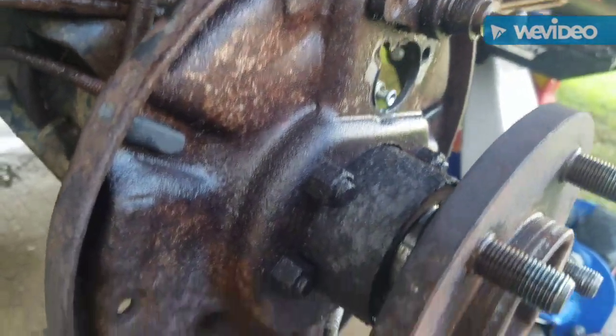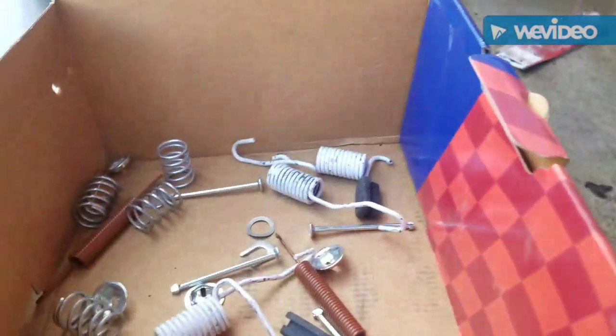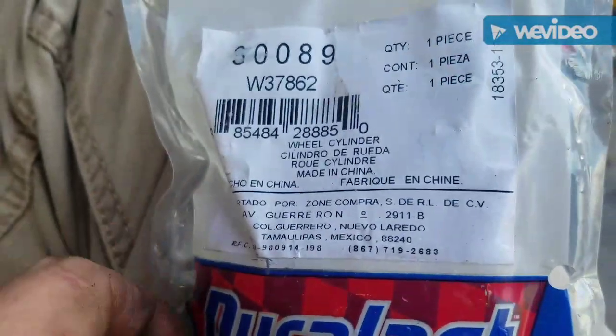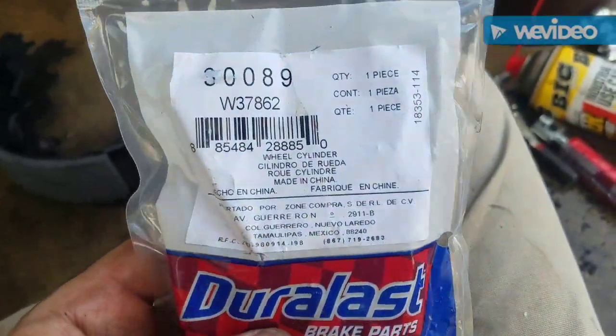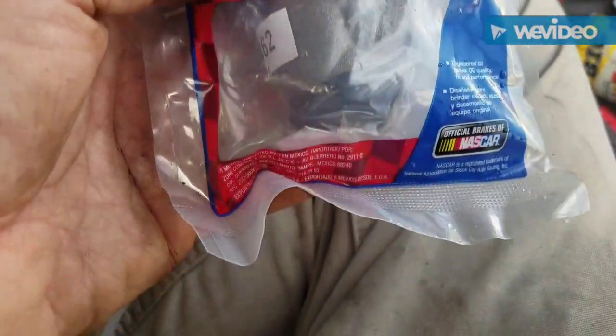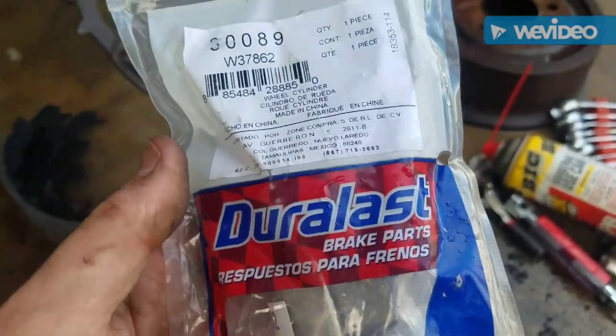Alright, I got it all cleaned up. Let's see if I can get it to go together. Got the new shoes and a box full of springs. Put this new wheel cylinder on. AutoZone, it's the same on both sides. Only $12. That's the great thing about these Jeeps. Everything's cheap.